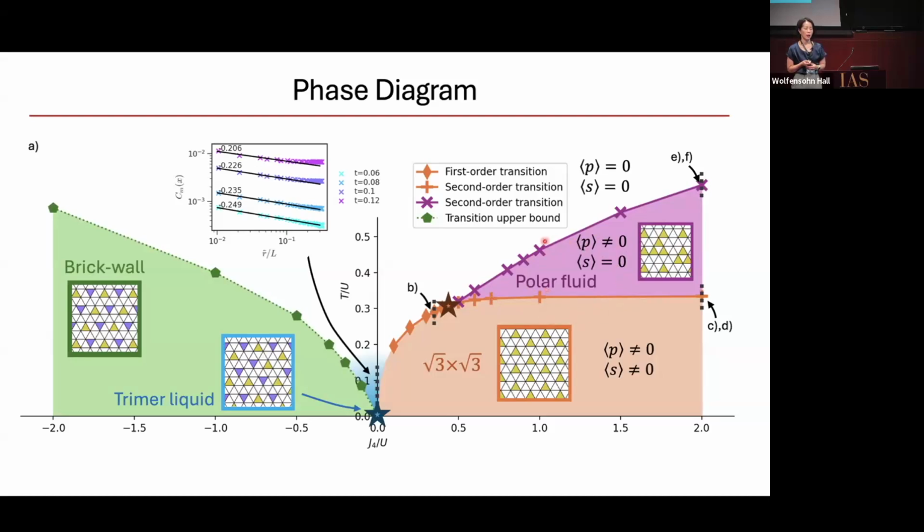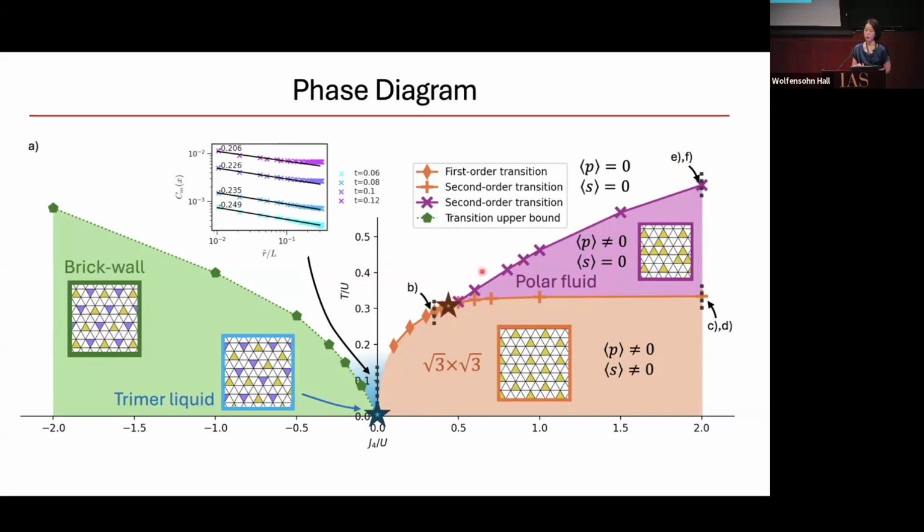And you can understand why having an additional phase is possible, because you can recognize that this √3 by √3 phase breaks two distinct symmetries. One is the sublattice symmetry, or having polarization, where everybody's pointing up or down. That order parameter is non-zero. And then the other is translational symmetry breaking. So when you restore one, that is, you get translational symmetry but not the other, that is the first transition. And when you restore the second, the sublattice symmetry, that is the second transition. These two transition lines meet here at a tricritical point, and then below that level of J4, we have a direct transition.